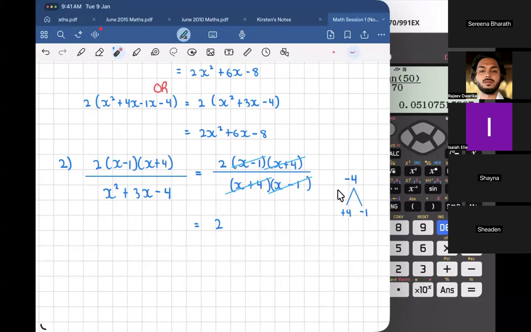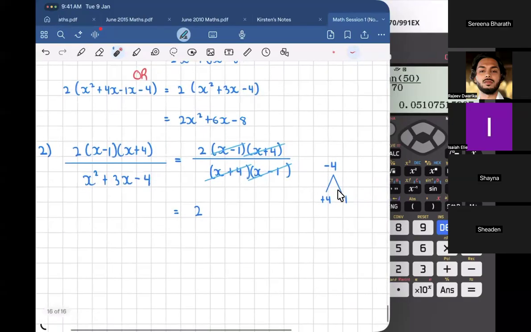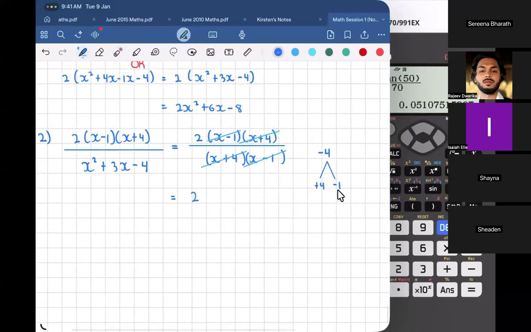Right. Now I understand what you're saying, right? The denominator is x squared plus 3x minus 4, and the numerator is just 2 by x squared plus 3x minus 4. That's what you're saying, and you can just cancel off? Or you're saying something else? I did x squared into 2x squared is 2, and 3x into minus 6x is minus 2, and minus 4 into minus 8 is 2, and 2 minus 2 plus 2 is 2. So I get back the same 2.